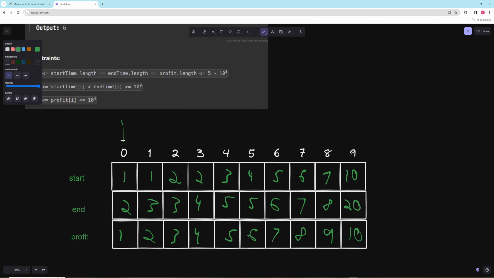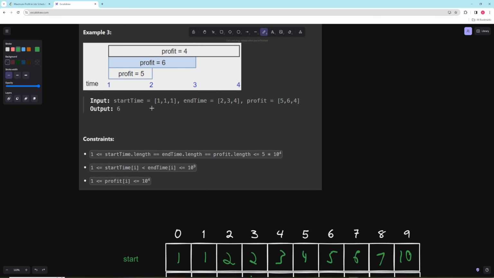Because if you choose to start a job at some time, we have to figure out when we are going to end that job, and where do we traverse? If all the start values are all over the place, it's kind of hard to do that. So essentially, you make an array of tuples where each tuple will be the start, end, and profit for your particular job, and they are lined up so they all have the same length.